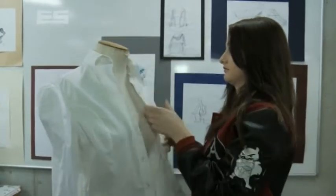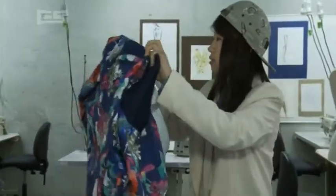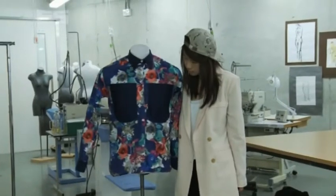So much creativity and innovation goes into the design aspect of fashion. I'm here with Brendan, Claudia and Tia, who are all first year students. Claudia, how are you finding it all? It's been really great — a lot of learning, a lot of challenges, and just being around and feeding off each other has been really good. Tia, what have you done so far this year? For first semester we did a skirt, a trouser and also a shirt. Basically it's just really fast-paced learning — you learn a lot in a short amount of time, three months. Just in those three months we've done five garments already.